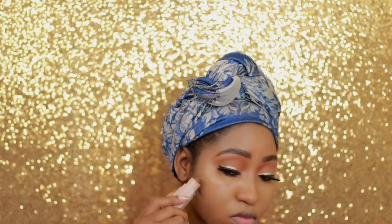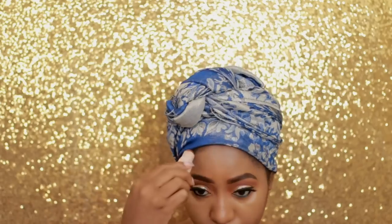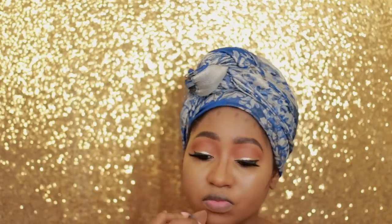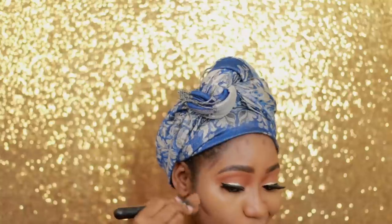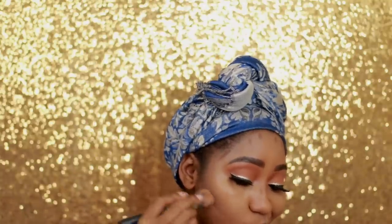And now I am going to contour. I'm going to be using the Fentybeauty contour stick, and this is in the color Espresso. And I'm just going to contour my forehead, my nose, my cheeks, my chin. Because after using foundation and highlighter, it kind of makes the face look a bit flat. So you want to bring some definition back to the face and bring the shape of your face back. So that's why you need the contour to do that.